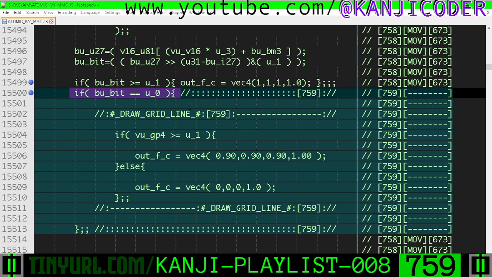And now we want to change how we're going to draw those black grid lines. So I've labeled this section Draw Grid Line. And if there is a glass panel in front of the graph paper, right? So GP4 is greater than or equal to 1. The graph paper enumeration is 0, 1, 2, or 3 inclusive, and 0 means there's no glass panel in there, right? If there's a glass panel there, we're going to render with light gray. If there's not a glass panel there, we're going to render in the normal way we were doing the whole time, right? With just solid black lines.